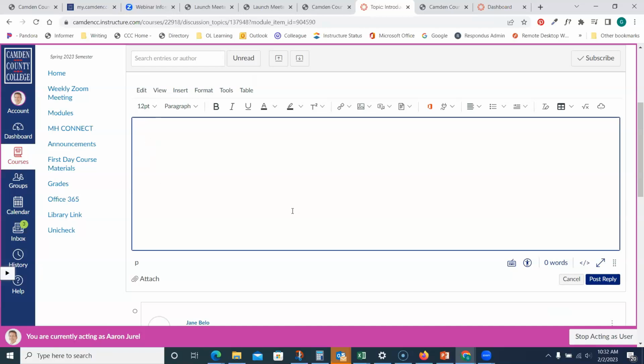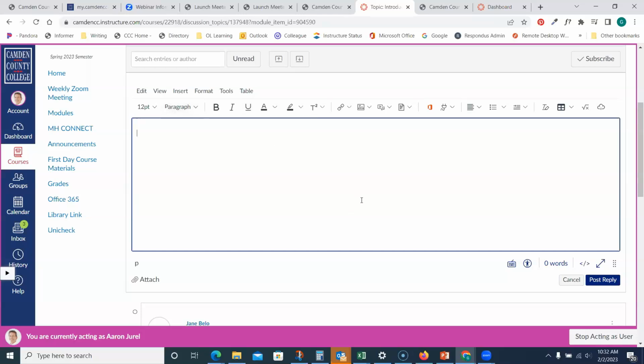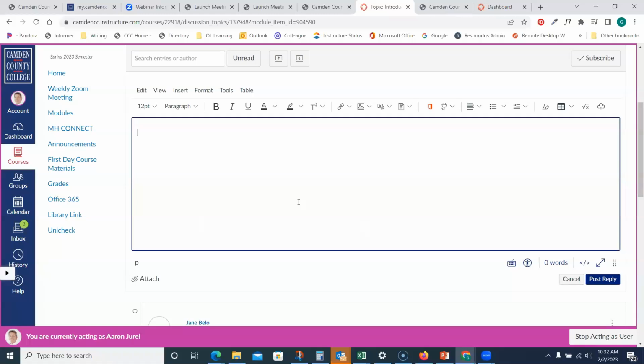The reason for that is that you cannot save as you go here the way that you can for a Word document, or a Google Doc does it automatically. So let's say you're typing your wonderful response and you're 2 paragraphs in and your power goes out. This would probably be lost. And I'm speaking from experience here, learning this the hard way.